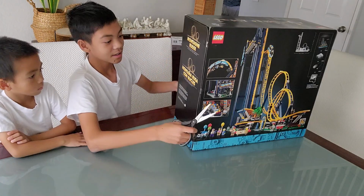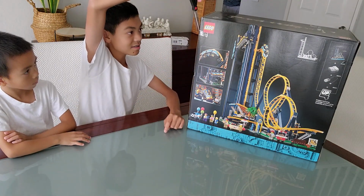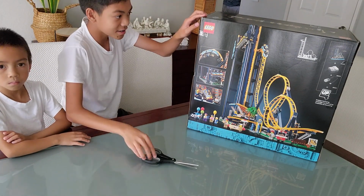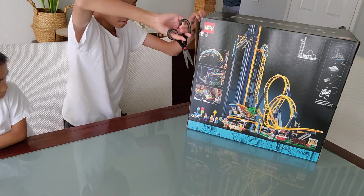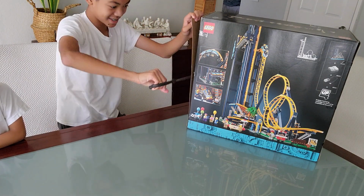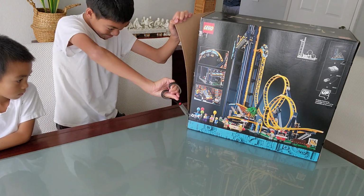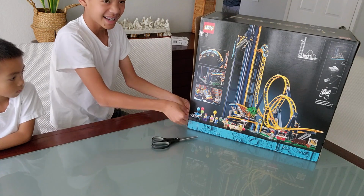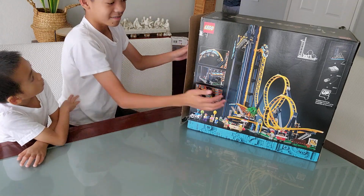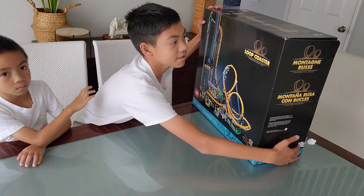So, let's go. Okay, so this is the player to cut. So it's the scissors. I'm gonna go up a bit so you can see it and be more safe. Come on, cut the box. Yeah, that works. Okay, let's put these scissors away. Let's turn the box back to here, like this, and let's just open it.